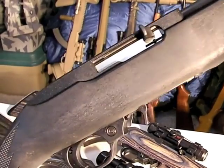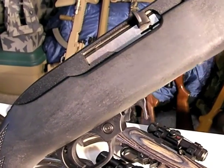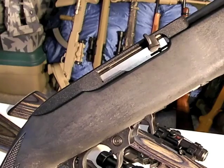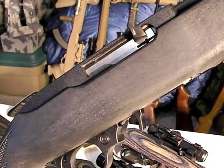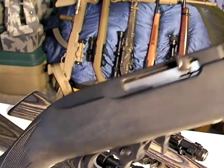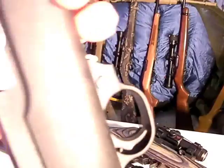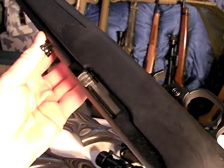This one is a new 1022 on loan, and it has an adequate trigger pull. I wouldn't term it outstanding or excellent, but it's fine for its purpose. I don't have a trigger pull scale, so I can't tell you exactly, but you will improve it with an aftermarket trigger, no doubt. Operation of the 1022 is very simple, as is the whole gun.